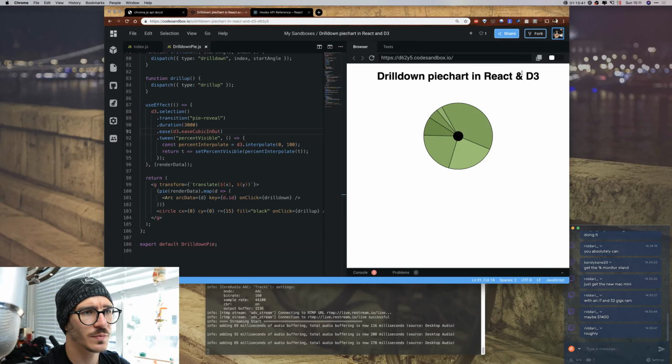Okay, that works. So you see how it accelerates and then decelerates instead of being linear.